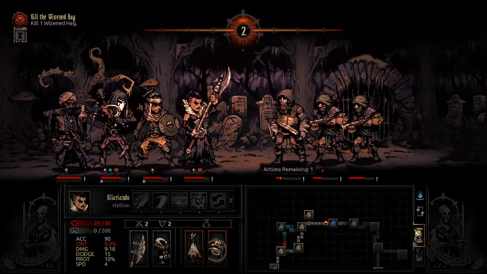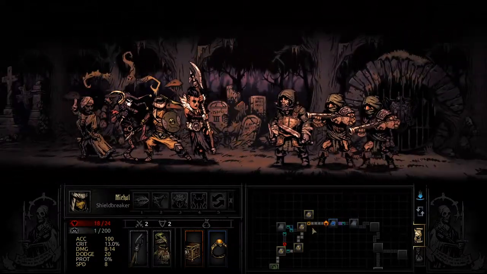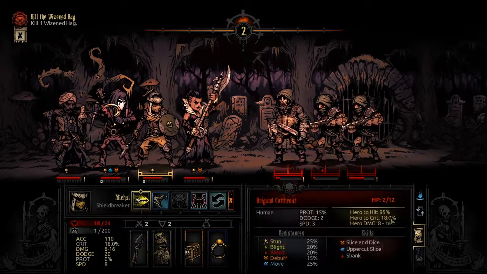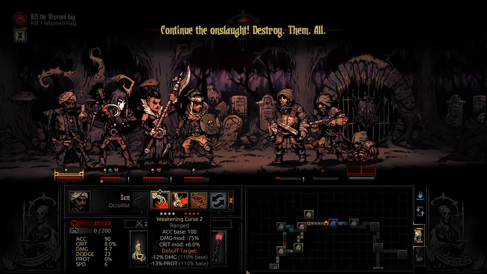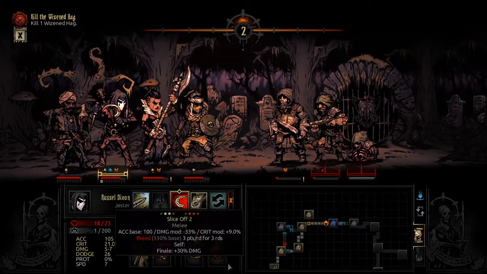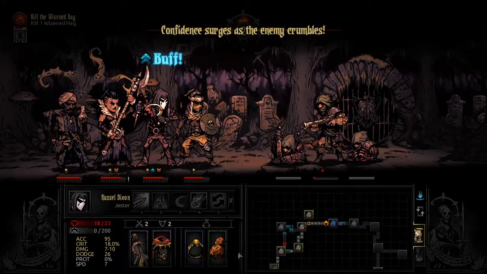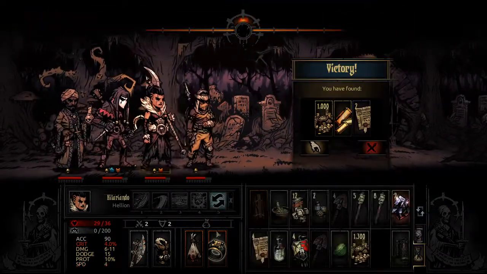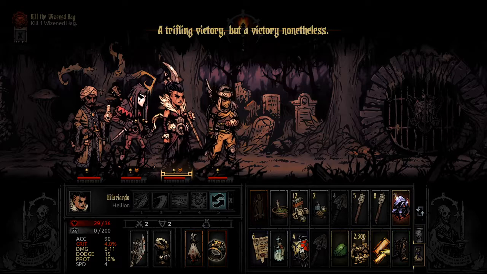Dang it. I didn't want to overkill him by that much. Alright, we don't need her in the front anymore. Continue the onslaught. Just send him to the Shadow Realm. Them all. Confidence surges as the enemy crumbles. Should have cleared a bunch of corpses. A trifling victory, but a victory nonetheless.